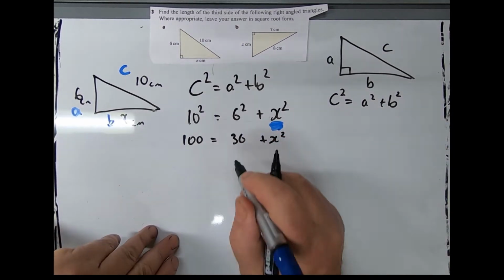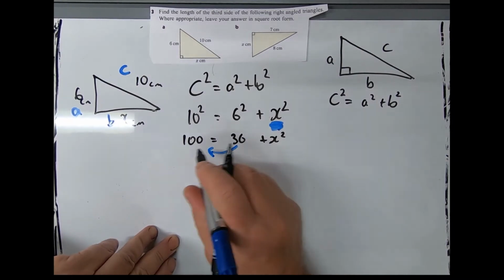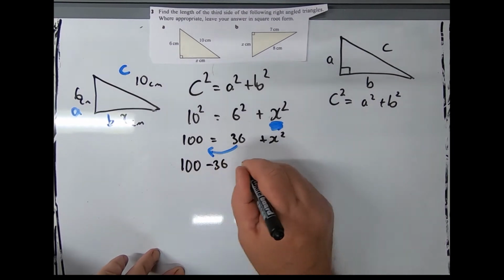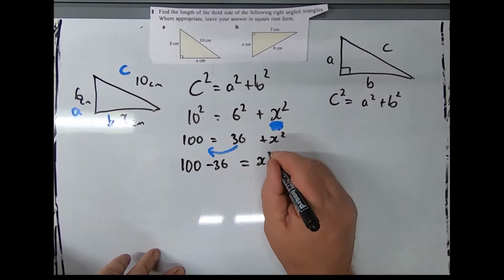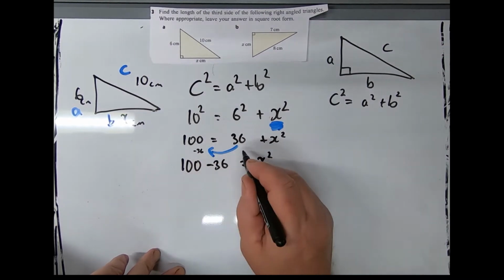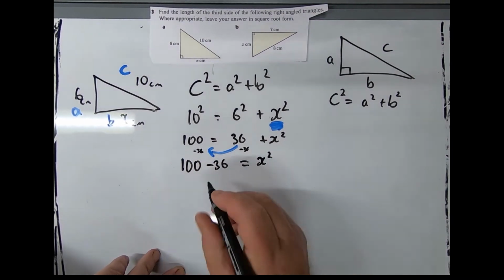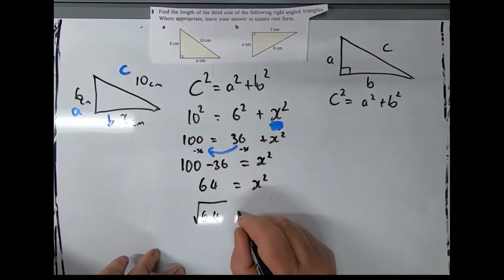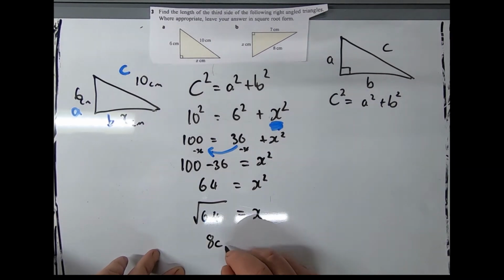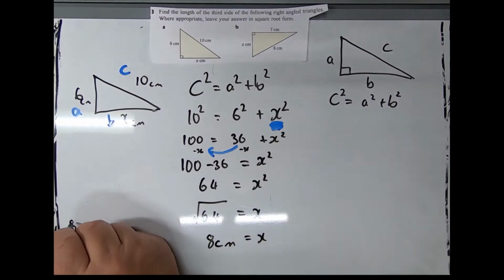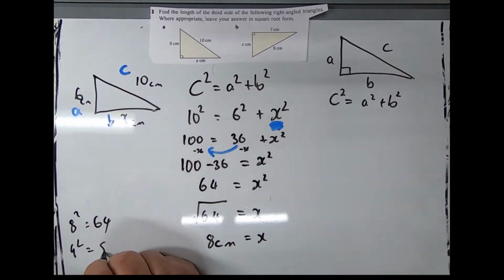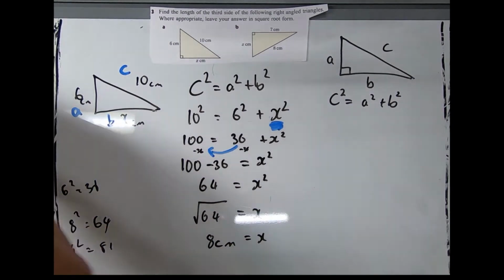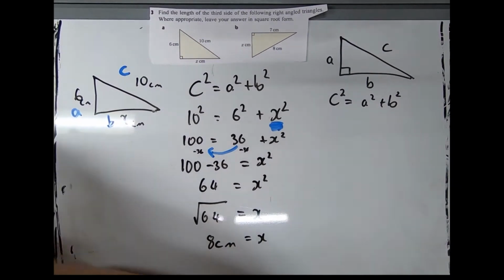Rather than memorize a different formula, I'm just going to use the same formula, but after I've done the squares, I'm going to move that number out of here. So that's 100 take 36. When I move the 36 across, it becomes negative, or I take 36 from both sides, depending on whichever way you like to think about it. Anyway, this leaves 64. This is probably one of those numbers we would expect you to remember. 8 squared is 64, 9 squared is 81, 6 squared is 36. A couple of these are happening in the background at all times. Get that off the page.